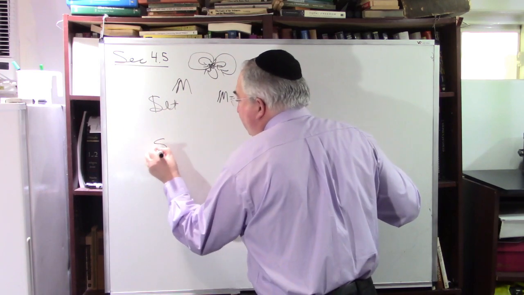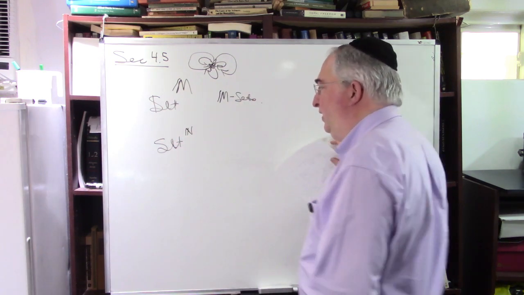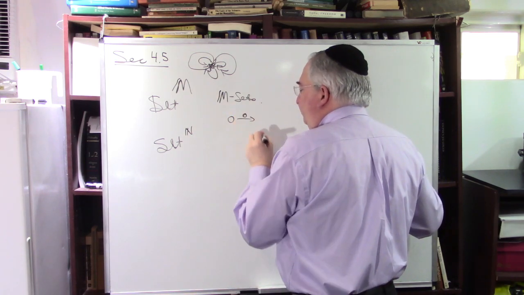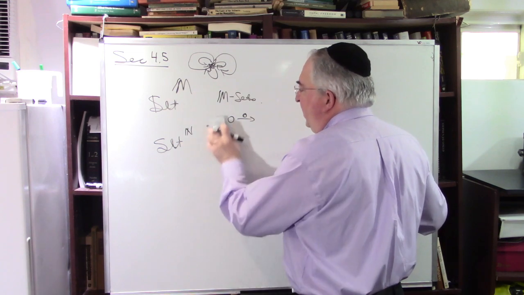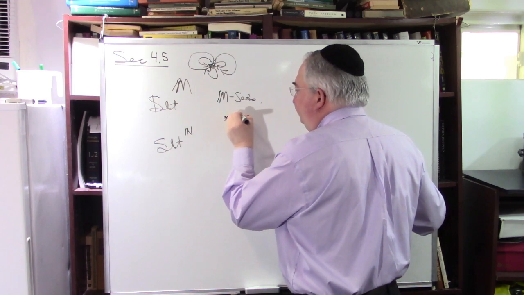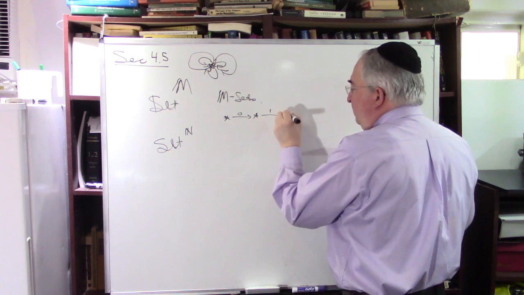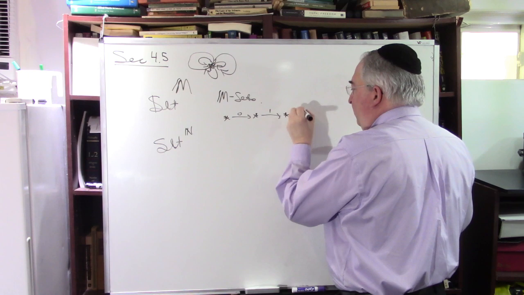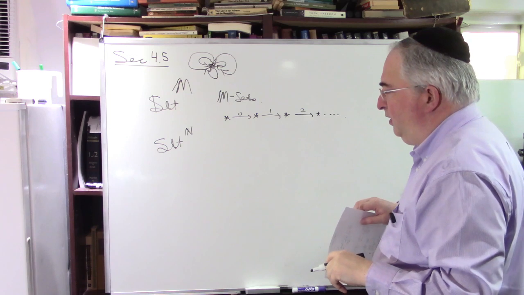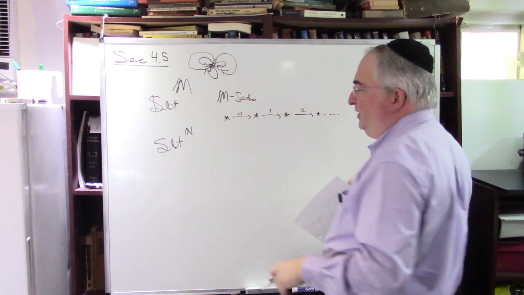Let's first look at Set to the N. What is N? N is the natural numbers, thought of as a one-object category. So I'm going to write it like this. You can write it like this, but this is a little bit neater. It goes on forever and ever. That's what the natural numbers are. It's a one-object category which has the natural numbers in it.